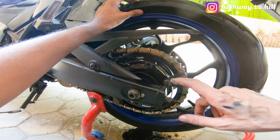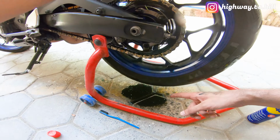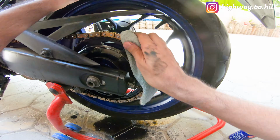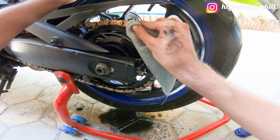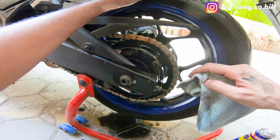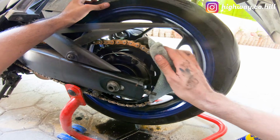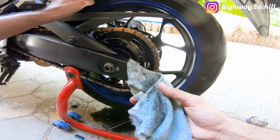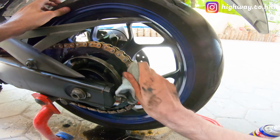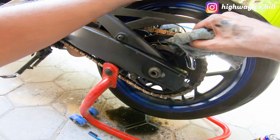So now you can see all the dust and the dirt, all that is washed away. Now I'm going to just clean this off using a cloth, because you don't want to put the lube on a wet chain. So once you've done the cleaning, just wipe it off using a cloth and let it dry. And once it dries, then we'll put the lube.